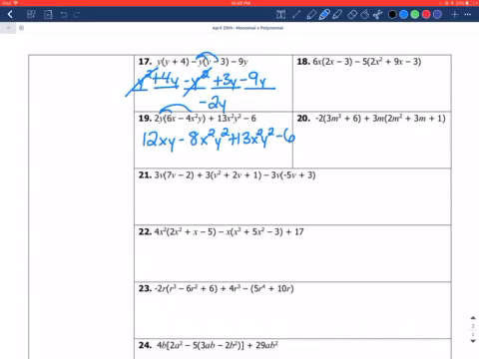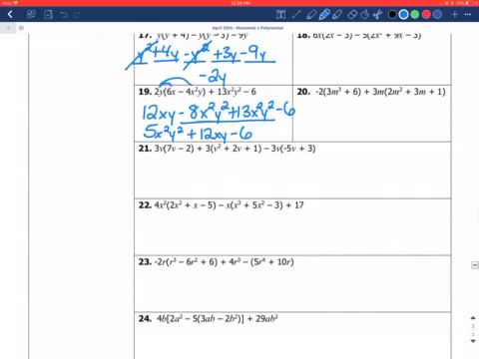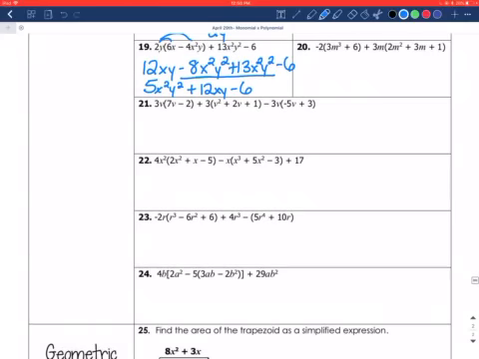Now, we're not going to do the 12xy first because we're looking for the one that has the greatest degree and in alphabetical order. So we're going to sort these by the x that has the greatest degree. But we do need to combine this first, x squared, y squared. So that will be 5x squared y squared, then plus 12xy, and then minus 6. So remember, to combine like terms, they have to have the same variables and the same exponents. Be very careful with that. All right, so with these next few, I'll do 22 and 24 with you.